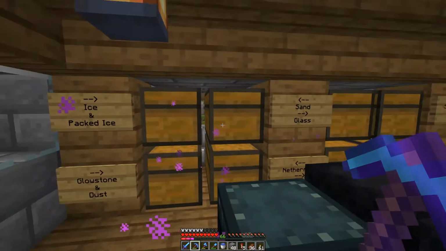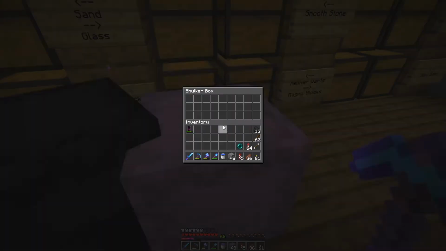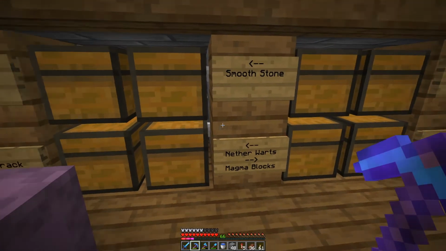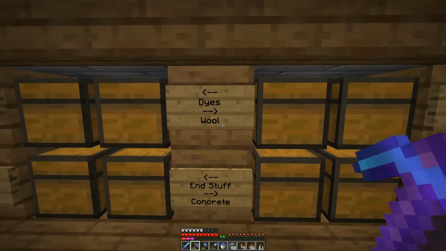Here we are, back in our storage room, and I was busy, guys. We have some ice, also compressed ice, some trapdoors, normal ice, some stacks of black stained glass, some iron bars, and we need to fill up some more stuff as well. I'm not really decided on the other materials, but yeah, I mean, this will become a walkway in the end.